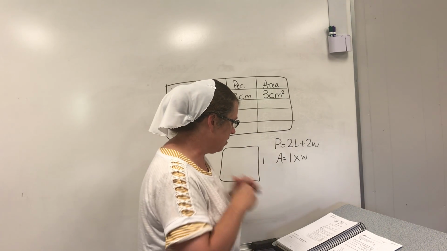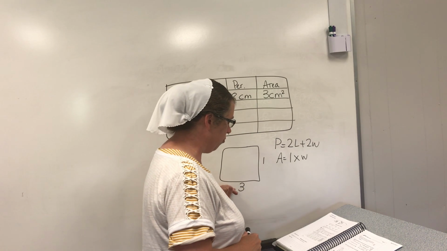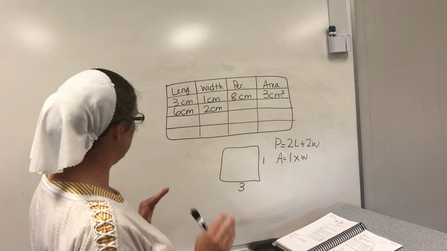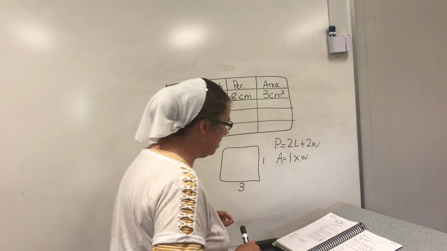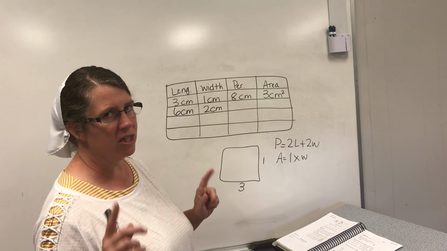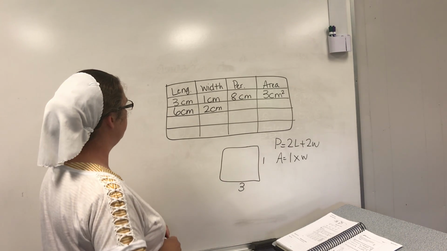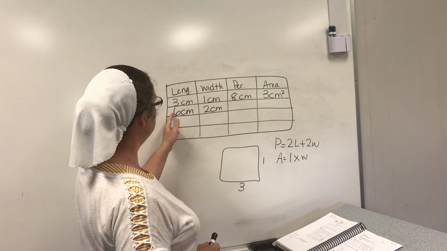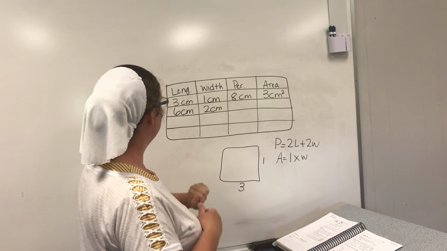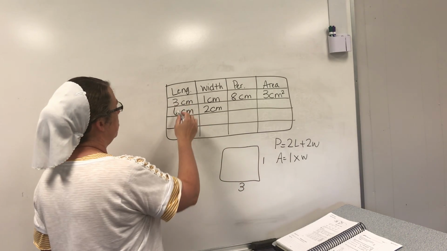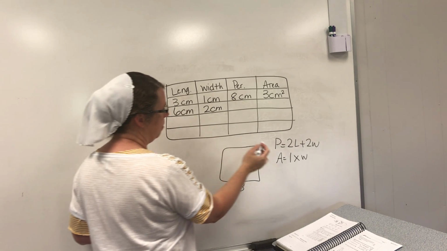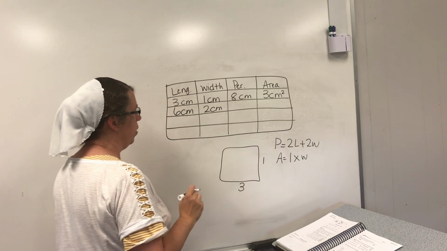All right, it says, complete the table beginning with the rectangle 3 centimeters by 1 centimeter, then double the dimensions for each rectangle. Recognizing the patterns will save you some work. All right, let's look what we can find out here. By doubling these, let's figure out what our perimeter and area would be. So doubling 3, we'd have 6. Doubling 1, we have 2. To figure perimeter, it's 2L plus 2 width.